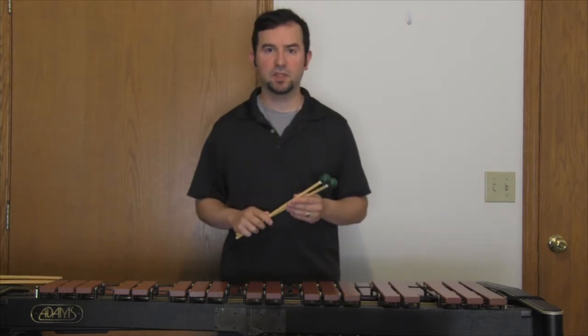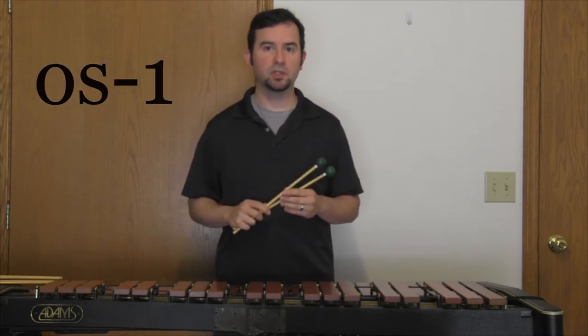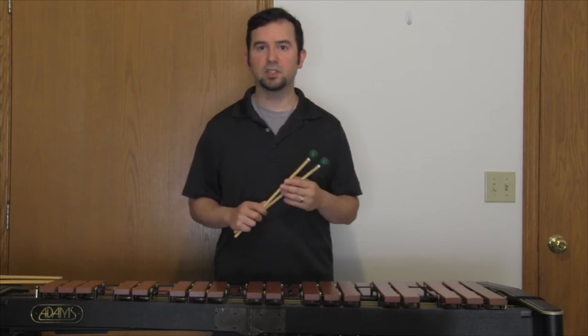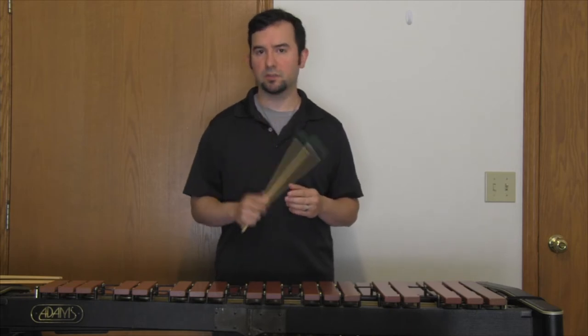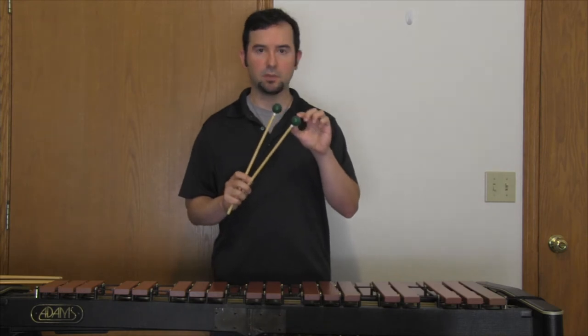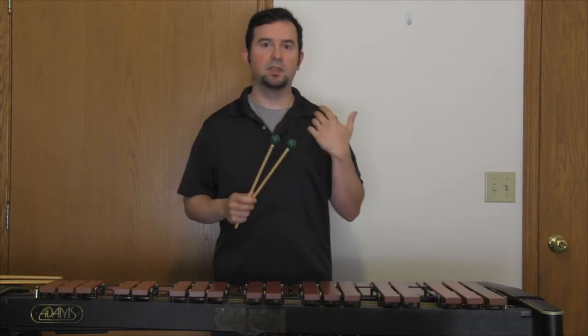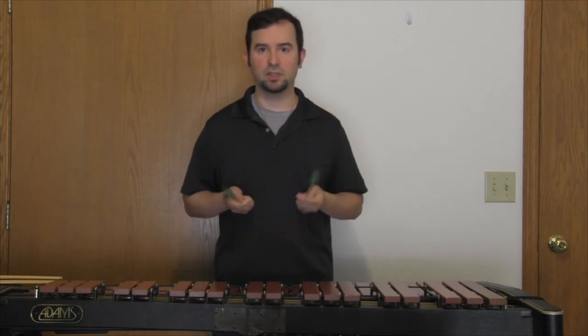The first pair of mallets that we'll be talking about are the OS1s from the Orchestral series. The Orchestral series is a set of 9 mallets for xylophone and glockenspiel that were designed in conjunction with Chris Devinny of the Philadelphia Orchestra. We're going to call this our soft mallet. So the OS1 has a medium hard rubber head and a rattan shaft. This helps give the sound a warmish tone and a medium soft attack.